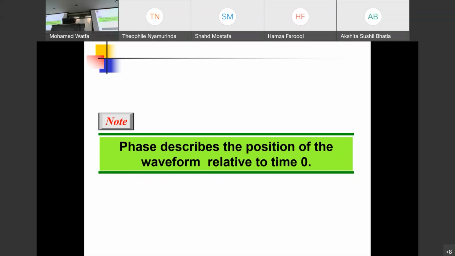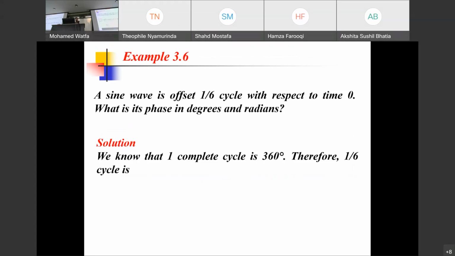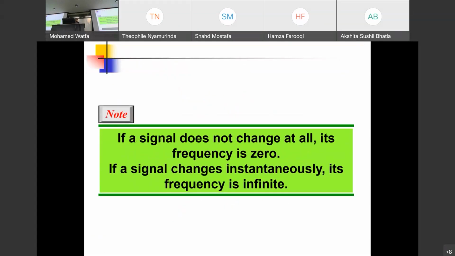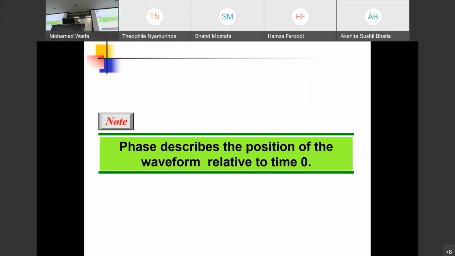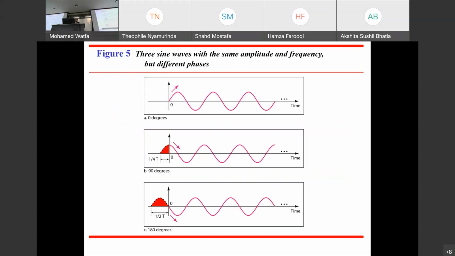One more time, this is the only course in computer science or IT that has to do a little bit of mathematics. Everything else is algebra, basic stuff, discrete math, not too much in it. But this is the only one that has a little bit. That's why we want to make sure you understand these concepts, especially when it comes to communication. So, where was I? Yeah, the position relative to time 0 is what we call phase.